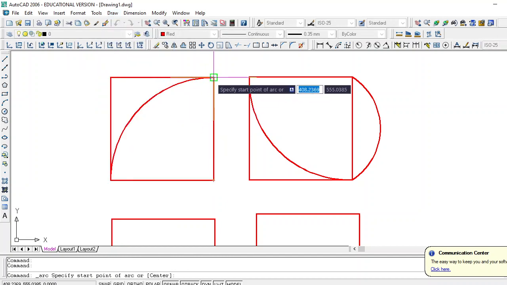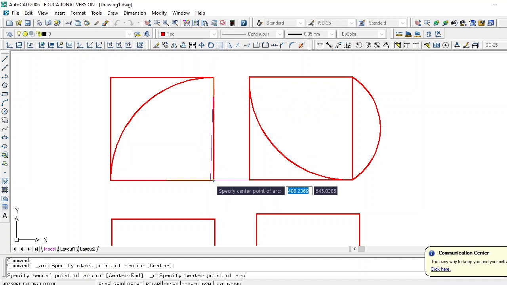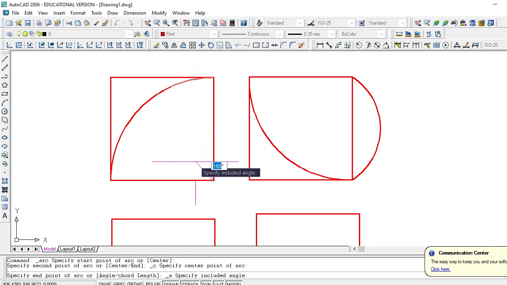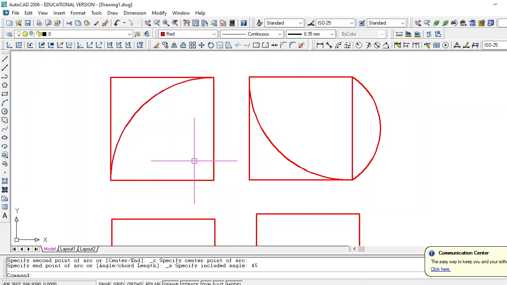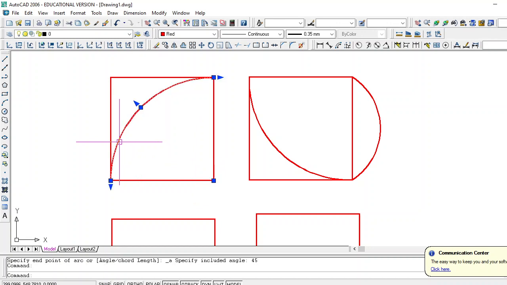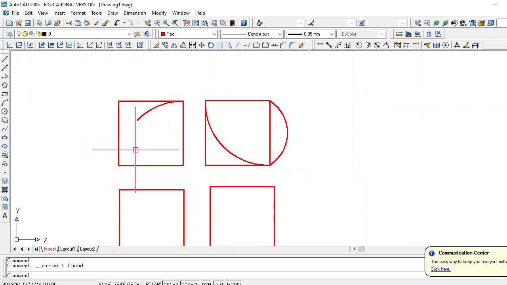How about kung draw the arc with start, center, angle? You go to start, center, and say the angle is not 90, say 45. That's the bad part. Siyempre, hindi mo makikita kasi I have here the arc. So, yan yung arc na 45.